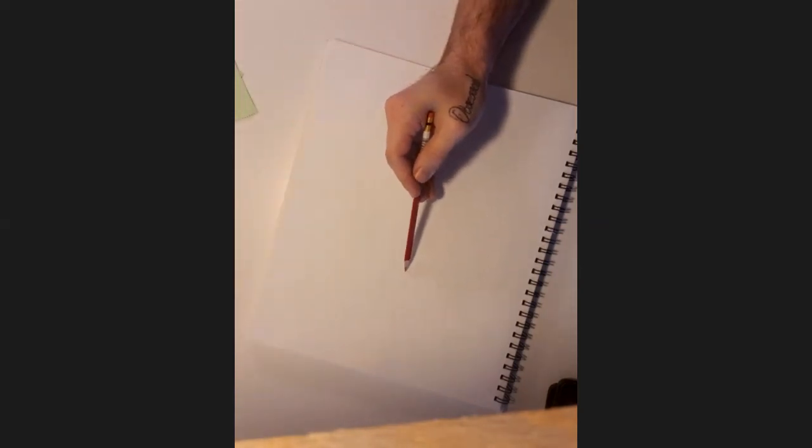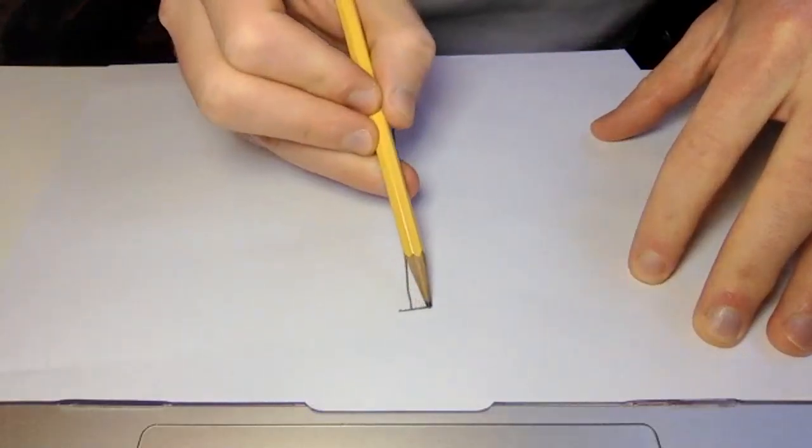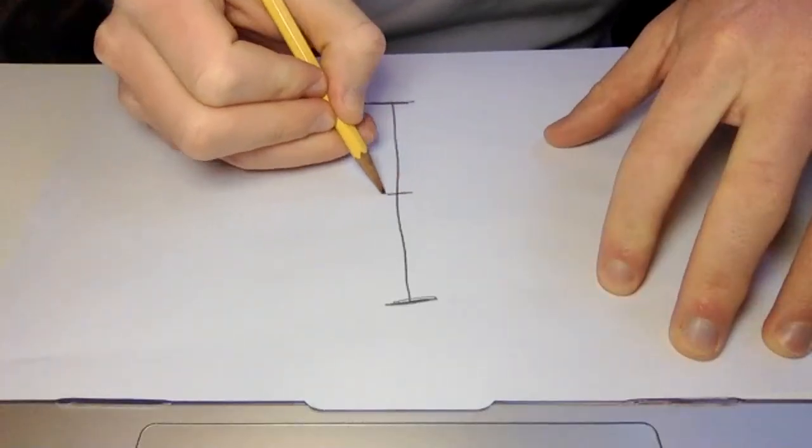For the top of the butterfly, just put a little line there. Bottom of it, do it right here. And then we'll start with the body. At the top of the line and at the bottom of the line? Anywhere, however long you want to make it. Okay. Just going to put 2 little tiny lines just to mark out where you want it to start and end. Okay. So you got the head here, just a tiny little circle.